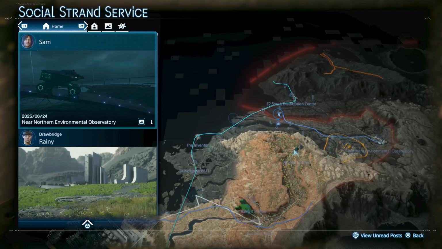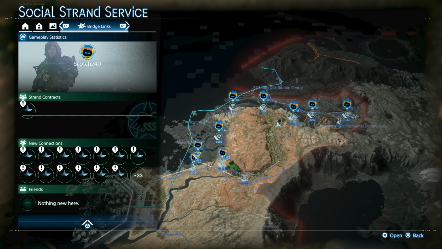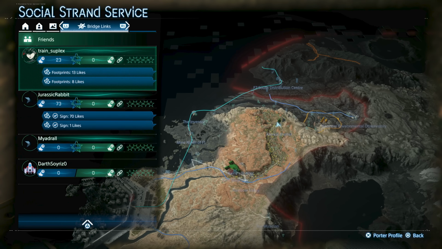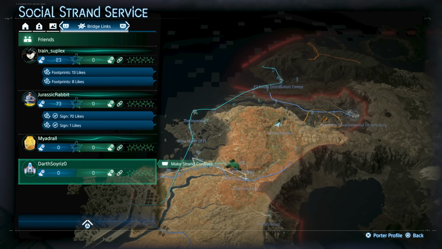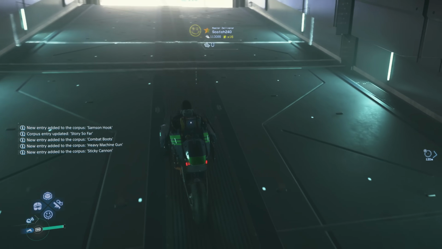Now, if you want to make certain that you see your friends in the world without having to go out there hoping you find them, you can open the Friends tab of the Bridge Links menu. Here, you'll see a list of people from your PlayStation Network friends list who have started Death Stranding 2, and you could simply make a Strand Contract for each of the people whose structures you want to see while out and about. Keep in mind, this only makes these connections more likely to occur.